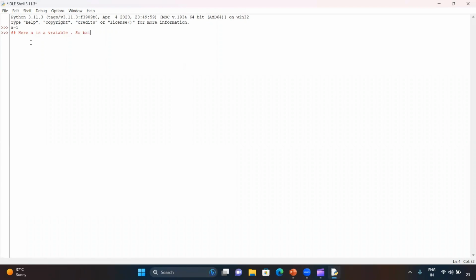So basically a variable is a container which stores values. Here a is a variable, and it stores a value of 1. So that is what I have mentioned here. A variable is a container which stores values.